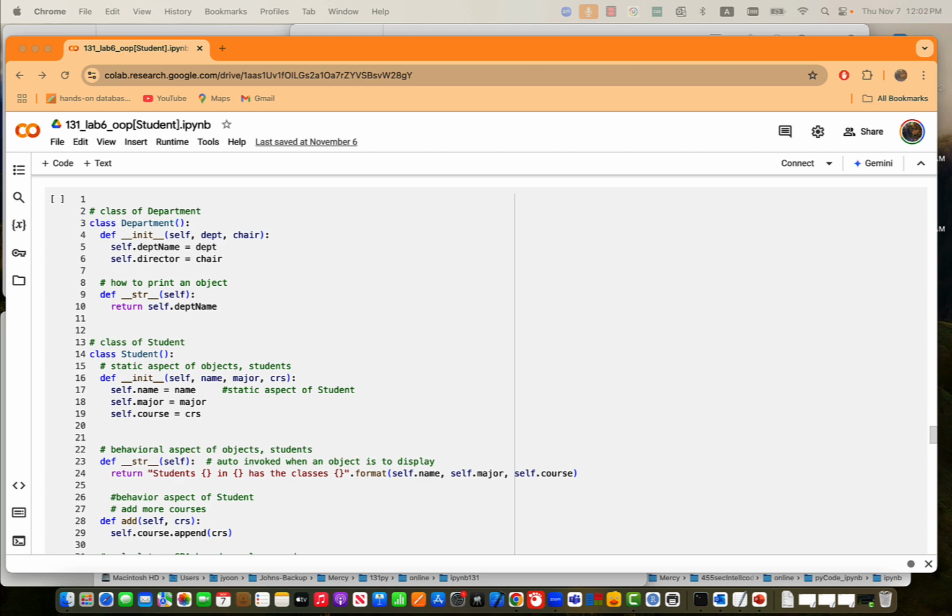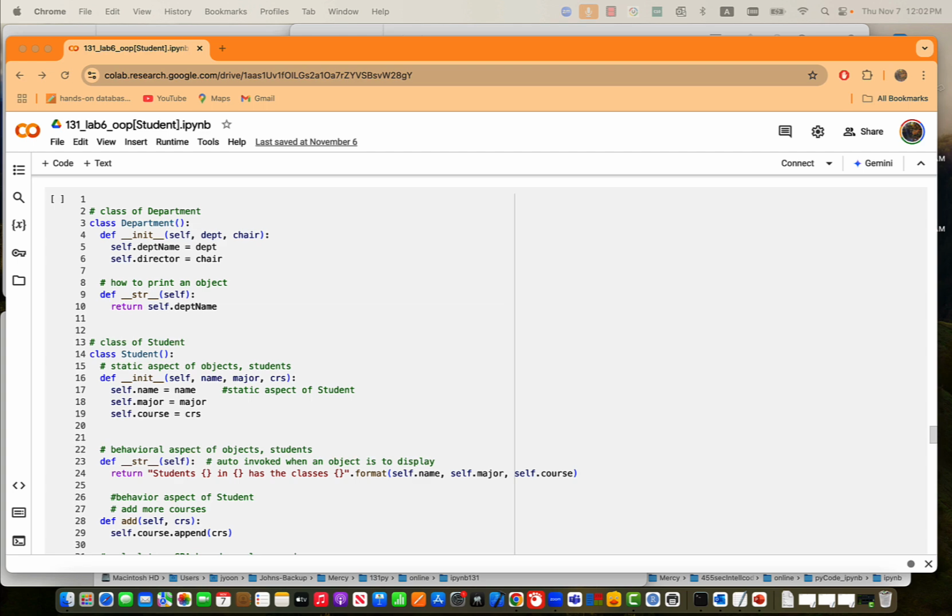For each object, according to the class definition, there will be multiple data available, and the data can be accessed. And according to the class definition, there is a method.